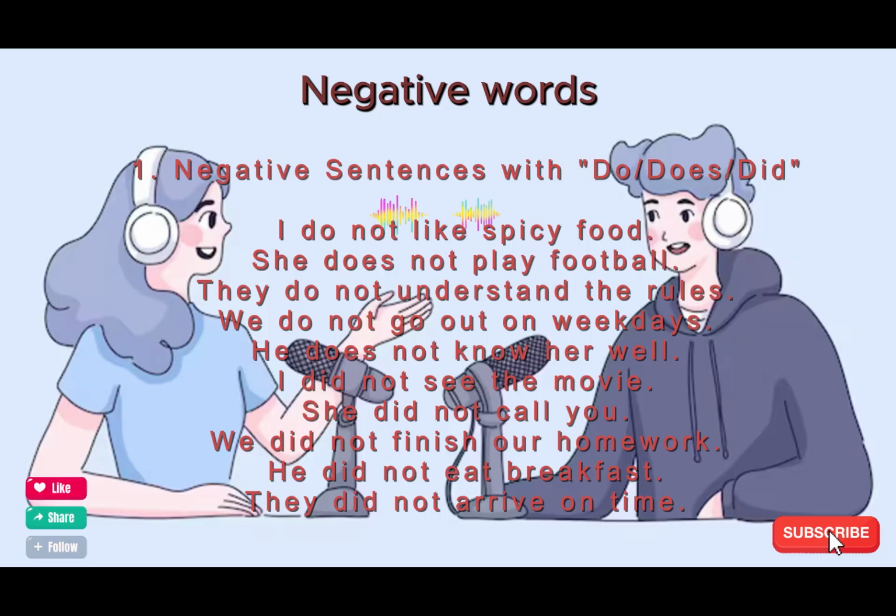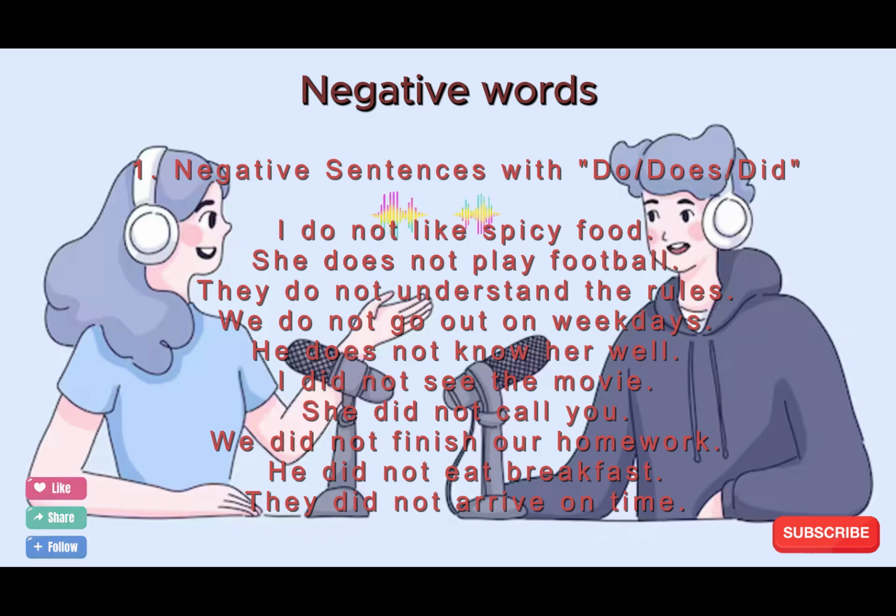So today we'll unpack using do, does, did, then the verb to be, after that modal verbs, and finally those tricky words that are sort of negative all on their own. Sounds like a good plan. Mastering these really unlocks clarity. Let's maybe start with do, does, and did.